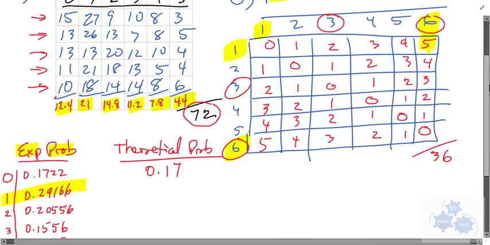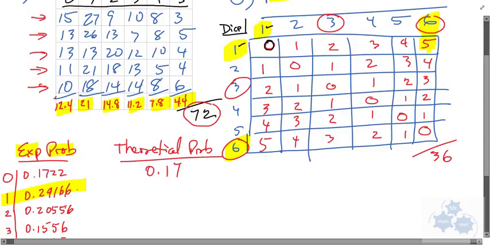So theoretical probability, what we want to do is take a look at a chart. This would be an outcome chart or outcome table. And of course, these are the numbers on the dice here. This is dice number 1, dice number 2. You could roll a 1 and a 1, and that difference is 0, and you put the difference in there. So we started this last class. But this is a theoretical probability outcome table.